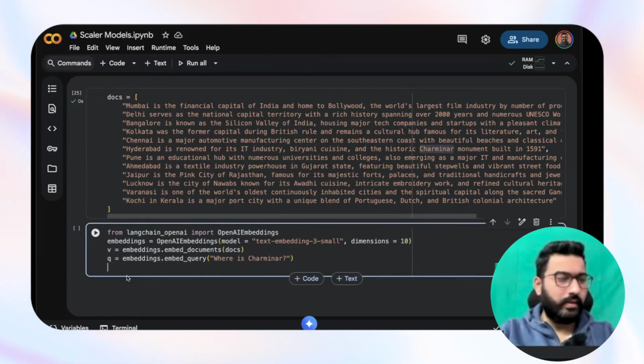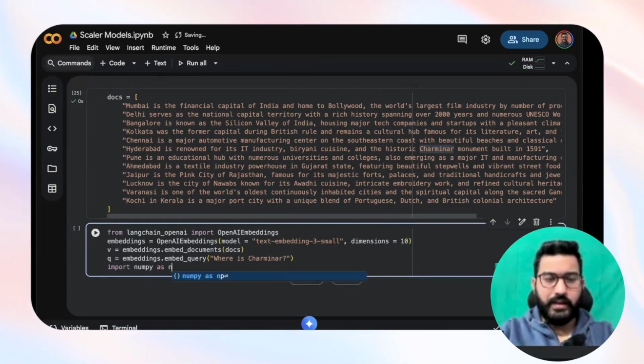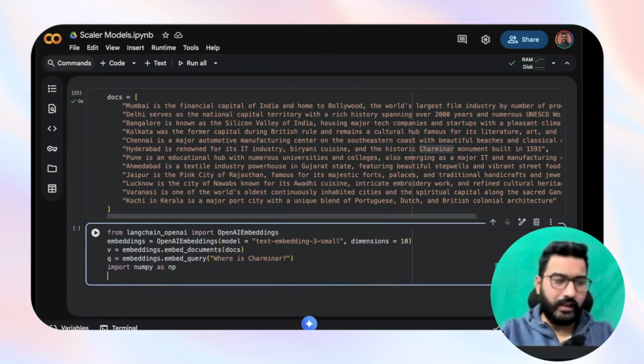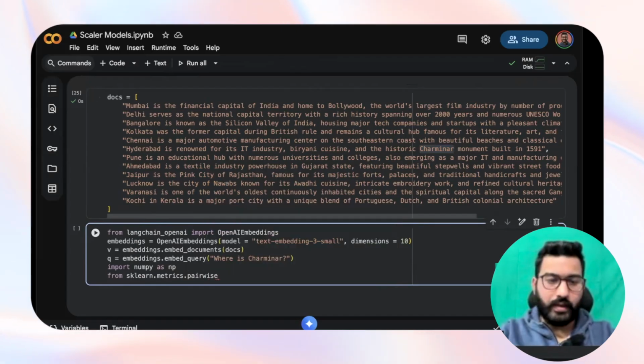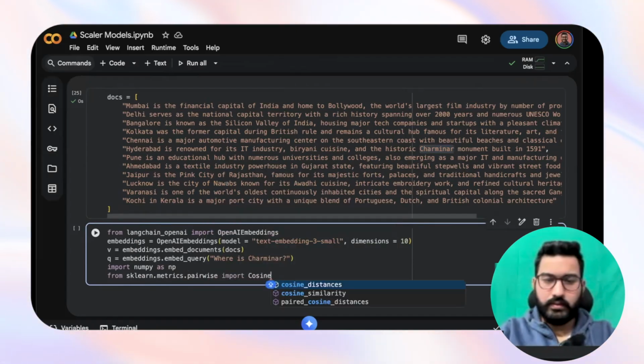And now I will use NumPy, so import numpy as np. To get the cosine similarity, from sklearn.metrics.pairwise we import cosine_similarity.